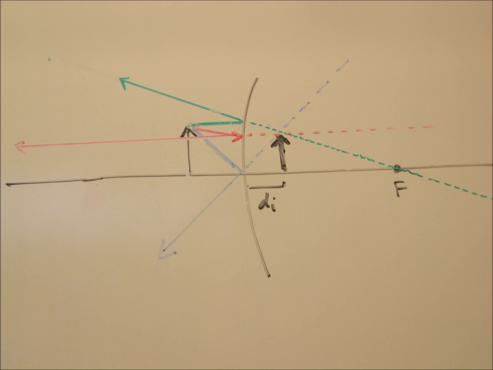We know the image is upright because the rays from the top of the object are formed at the top of the image, and we see that it is smaller than the object itself. And since the light rays, once they reflect off the mirror, never actually cross in space, we call this a virtual image, and it's something that we could not project on a screen because the light rays never come together.